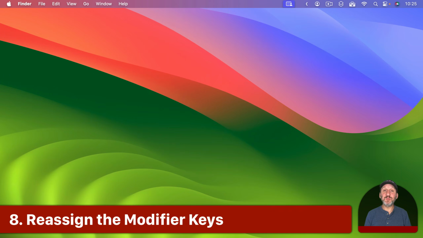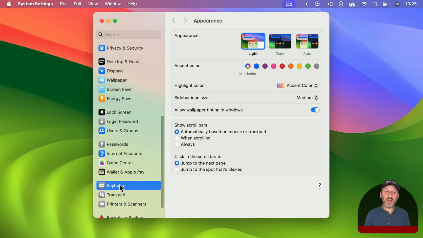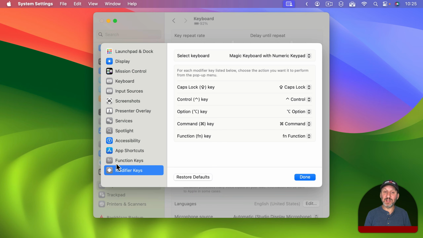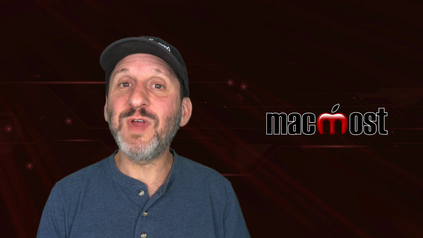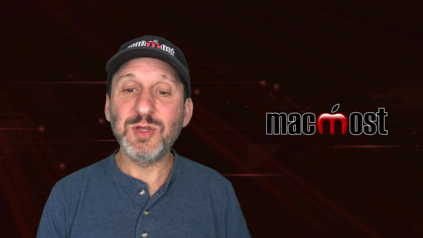Now all these modifier keys we've been talking about can be changed if you really want to. If you go into System Settings and then go down to Keyboard, then go to Keyboard Shortcuts. Go to Modifier Keys here on the list. And then you see a list of all the modifier keys, Control, Option, Command, and even the FN or globe key. And you could switch what they do. So for instance, you could switch the Control key to be the Command key and the Command key to be the Control key if you really want. This is handy if you've got a non-Apple keyboard and the keys aren't where you would expect them. So you could switch these.